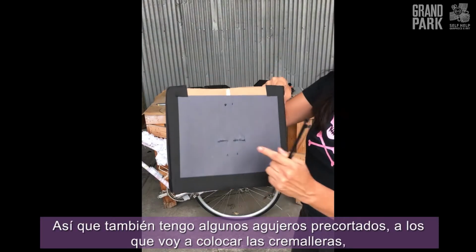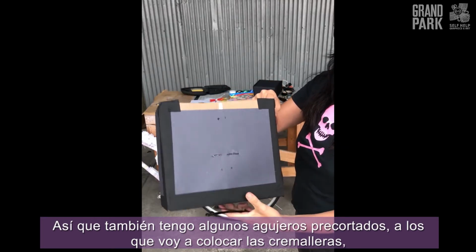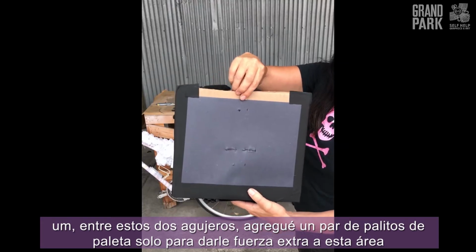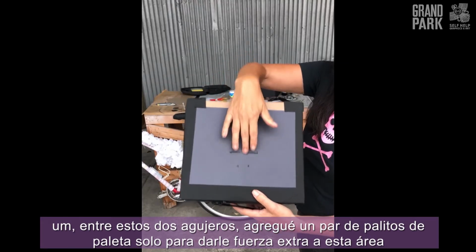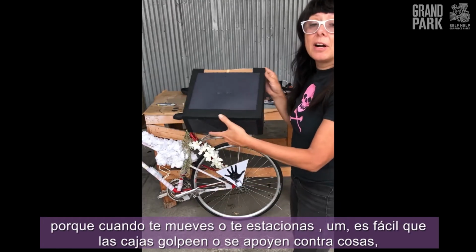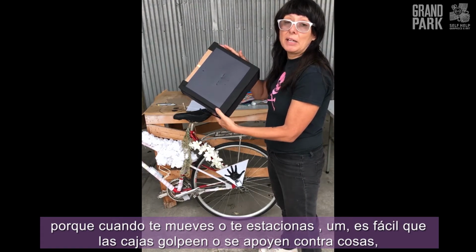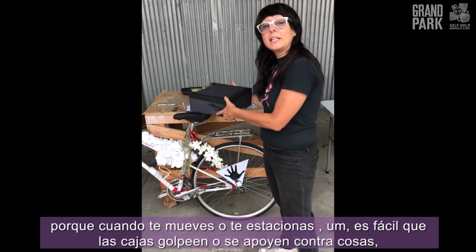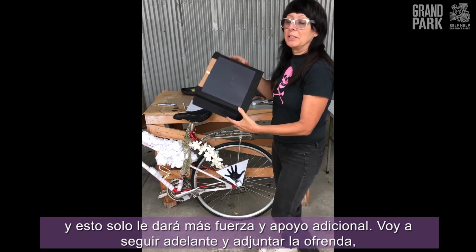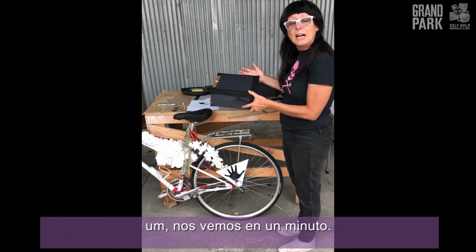I also have some pre-cut holes, which I'm going to attach the zip ties to. In between these two holes, I added a couple popsicle sticks just to give this area extra strength, because when you're moving or you park, it's easy for the boxes to hit things or lean against things, and this will just give added strength and support. So I'm going to go ahead and attach the ofrenda. See you in a minute.